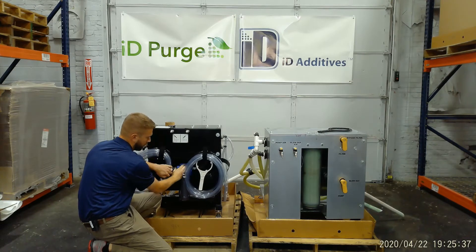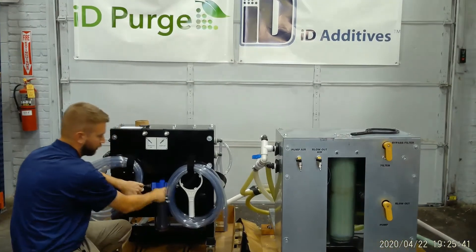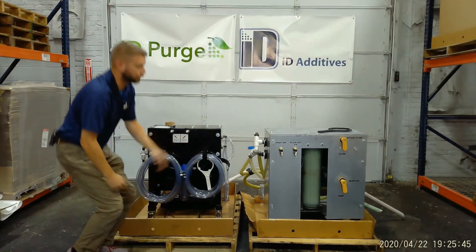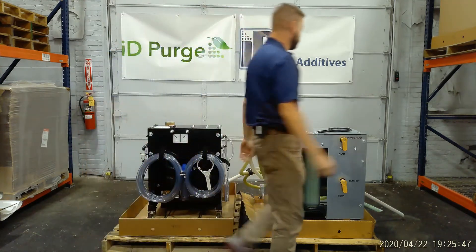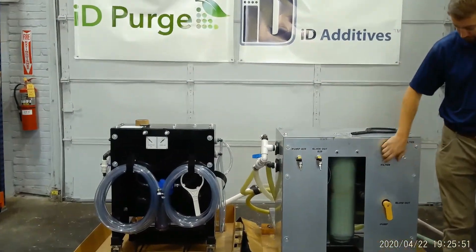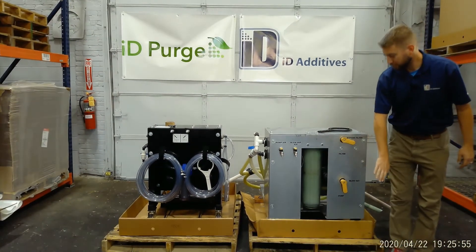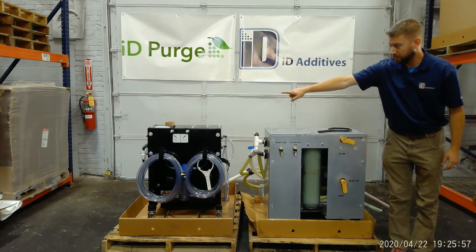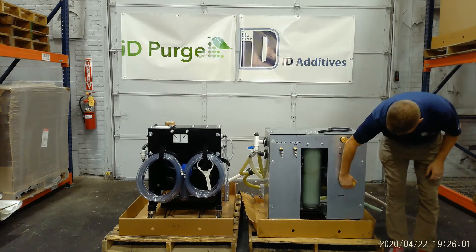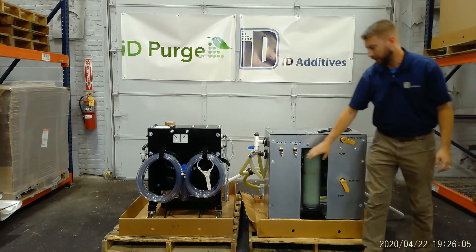It moves to where it's congruent with the line — that's inline mode — or in bypass mode where it's perpendicular to your supply lines. That's the main difference there. Moving over to the XL: due to its size, the bypass for the filter is on the exterior. Likewise, instead of the check valve being on top of the cart to turn the air, we have blowout and pump, which corresponds to your air supply line on this side.